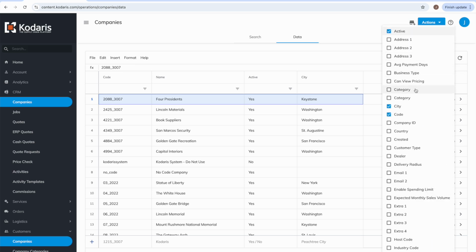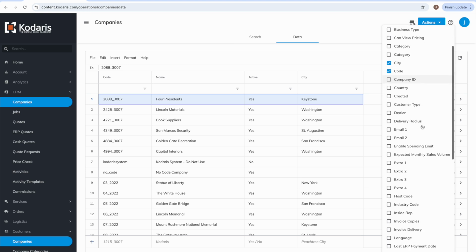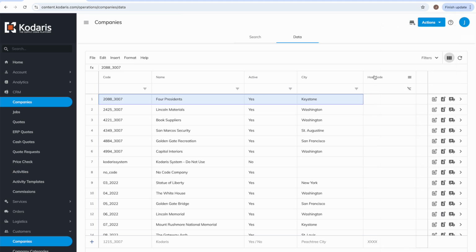So what we're going to do is open the columns and choose host code. Now, obviously, we're referring to the site that's running on this Kadare system as a host, and you would use this host code column on the company screen to tag your customer accounts accordingly. So I can double click to edit here, and I'm going to choose the host that For Presidents should be on, which is Go, and then I'll just hit enter, and now For Presidents is tagged to the right host here. We could do the same thing for book suppliers here.